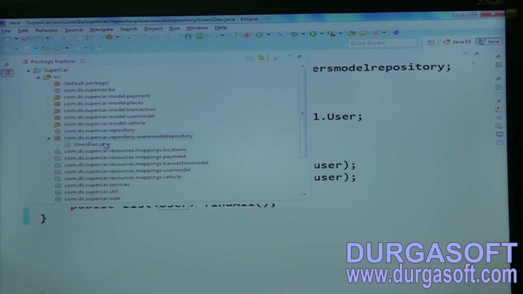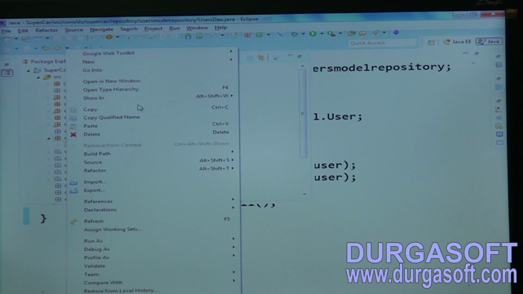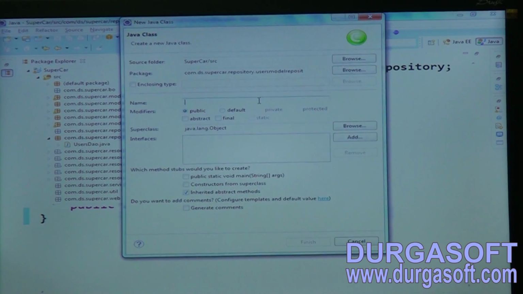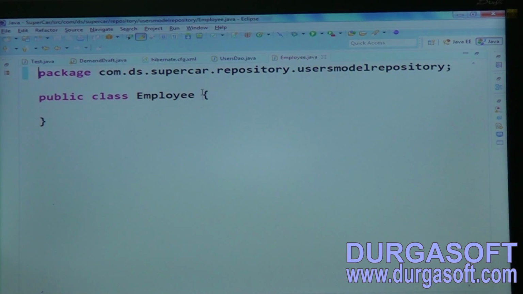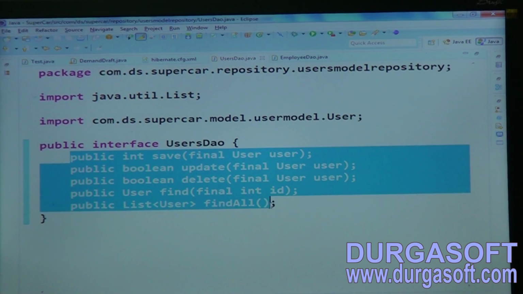Okay. So for the remaining, for user, we have an address and one employee interface, with the same number of methods.